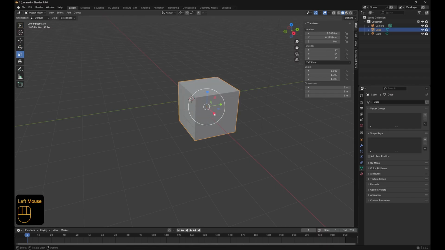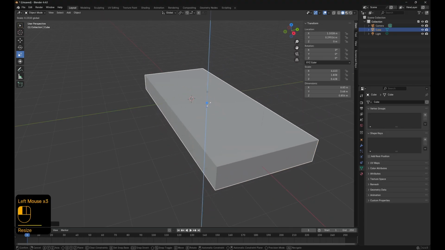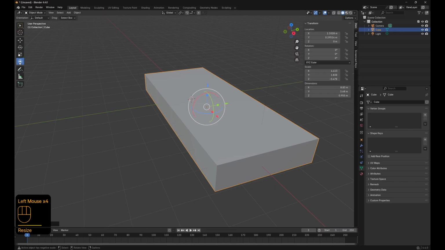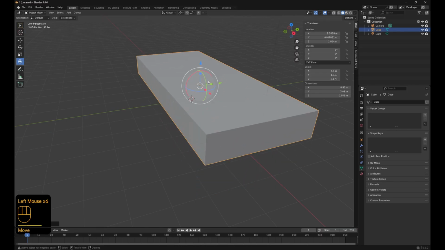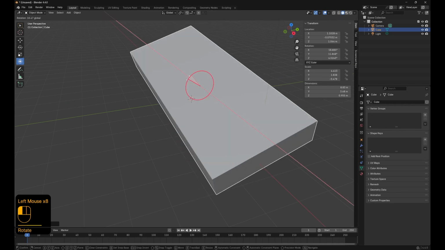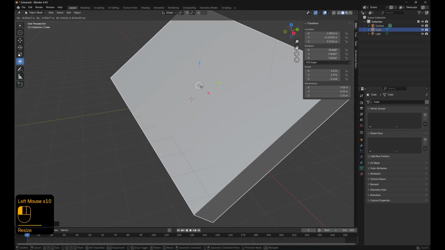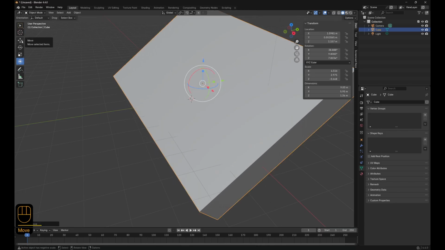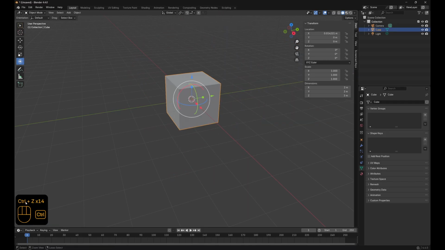Scaling, okay, same sort of process. You've got each different axes to play with and you can really scale it in different ways. And then you've got transform, and that's just a mixture of everything. We can move it, we can rotate it, and we can scale it. Okay, and if you're unsure what they are, just hold your mouse over and it will tell you. I just undid everything by pressing Ctrl Z. There we go, back to normal.